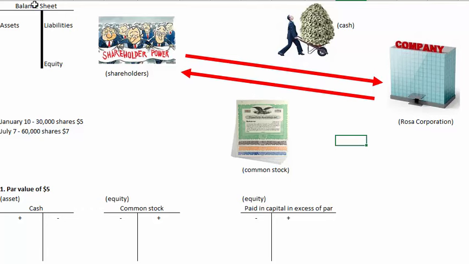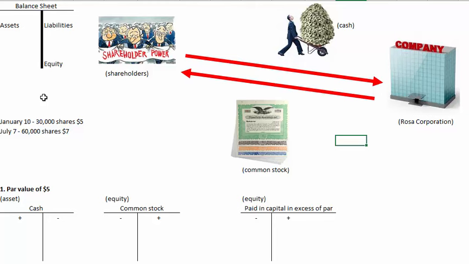But I want to always have your mind thinking about whenever there's a transaction that changes the economic situation of the organization, the goal of the accountant is to reflect that change in economic stance on the financial statements. It's our whole reason for existence. So we're focusing in on the balance sheet here because that's what this chapter focuses on, the equity section of the balance sheet. And you know that a balance sheet consists of assets, liabilities, and equity, and on the left side we have the assets, and they have to equal what happens on the right side to the equity and to the liabilities. So we'll have this in mind as we walk through each of these transactions.